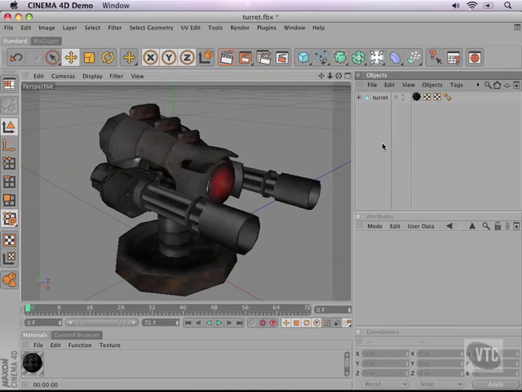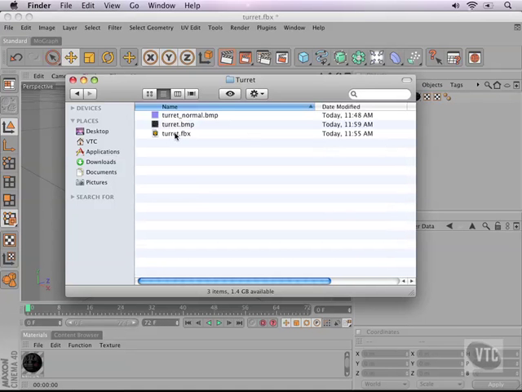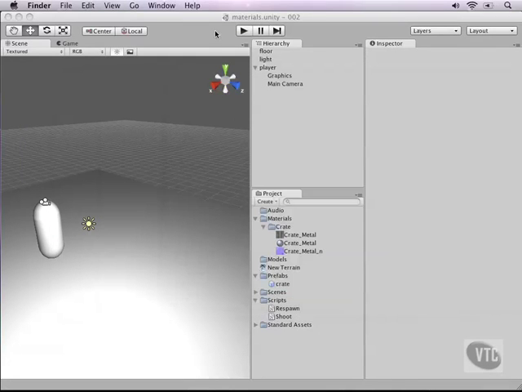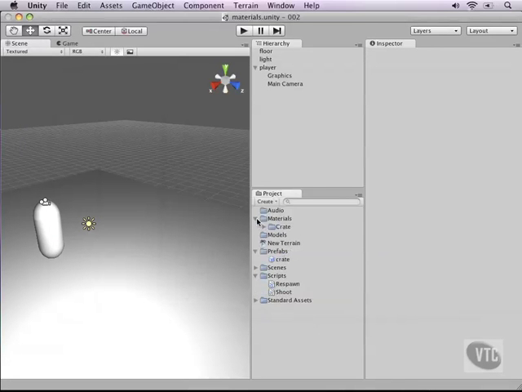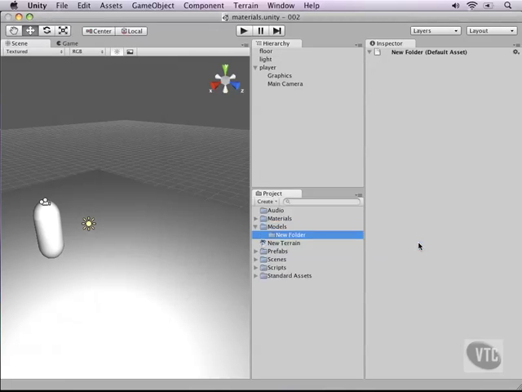Now, you don't have to use Cinema 4D at all. I have already exported this model for you. So when you open your project files, there is a folder called turret, and in this turret there is a turret.fbx, which is the exported format, and then there are the 2 materials that you will need. So let's go back into Unity 3D, and let's create a folder models. Oh, it's already here. And then right click it, create a new folder, and call this turret.